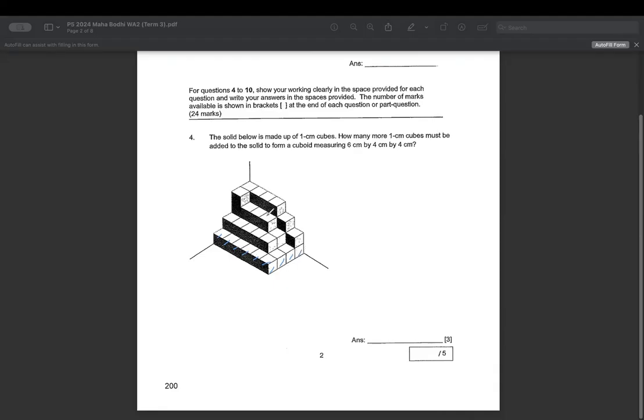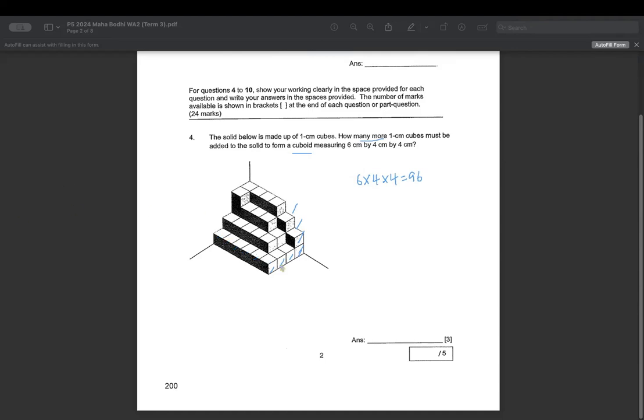And then the height. This figure here has 1, 2, this is the third, this is the fourth. So height-wise, it can also go up to 4 already. So basically, as long as you make the whole thing 6 by 4 by 4 into a full cuboid, you are able to form the cuboid that you're looking for. For this whole cuboid measuring 6 by 4 by 4, we need to find out how many cubes you need. So simply take 6 times 4 times 4. In total, you will need 96. The question is asking how many more you need, right? So let's count currently. The figure here is made out of how many cubes?